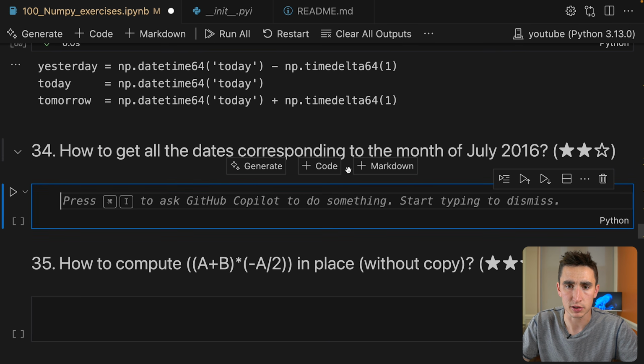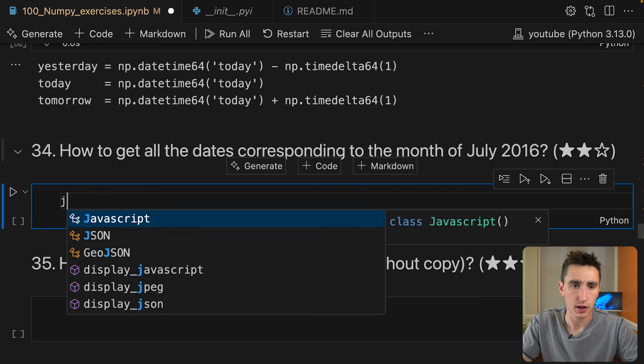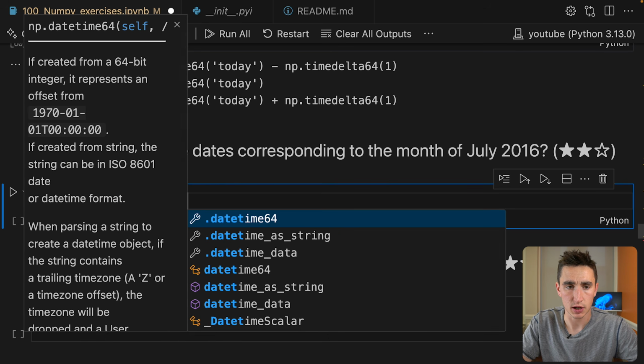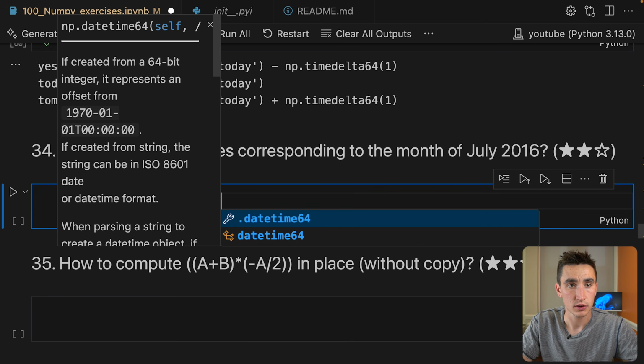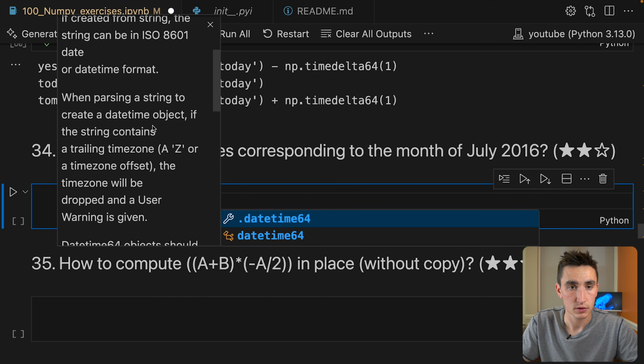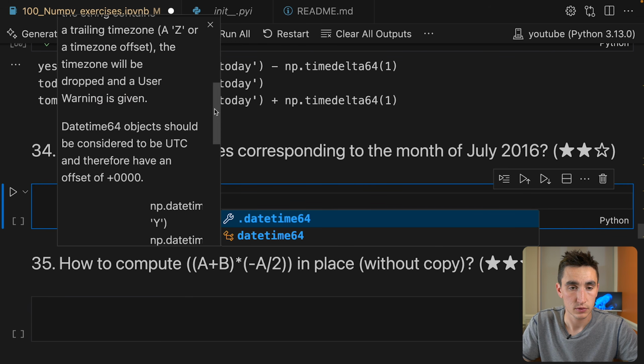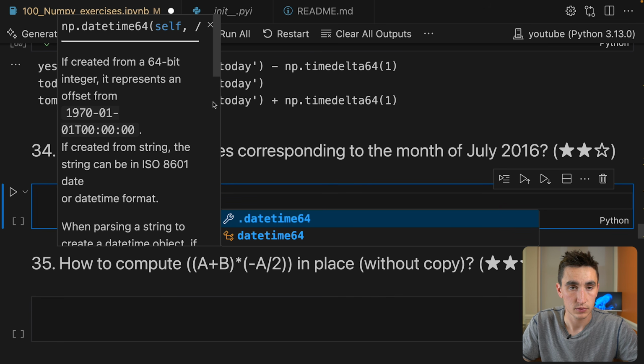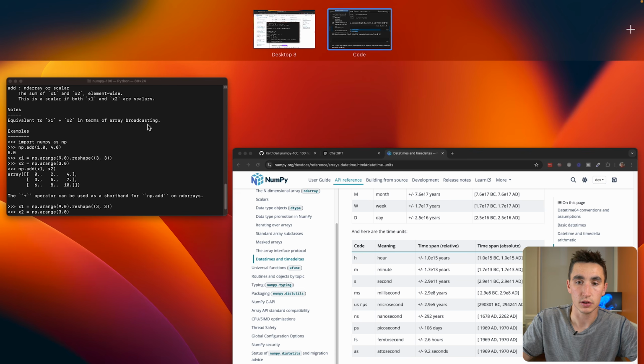How to get all dates corresponding to the month of July 2016. I feel like we're going to do something like July 2016 equals np.datetime64. Let's look at the docs again here.